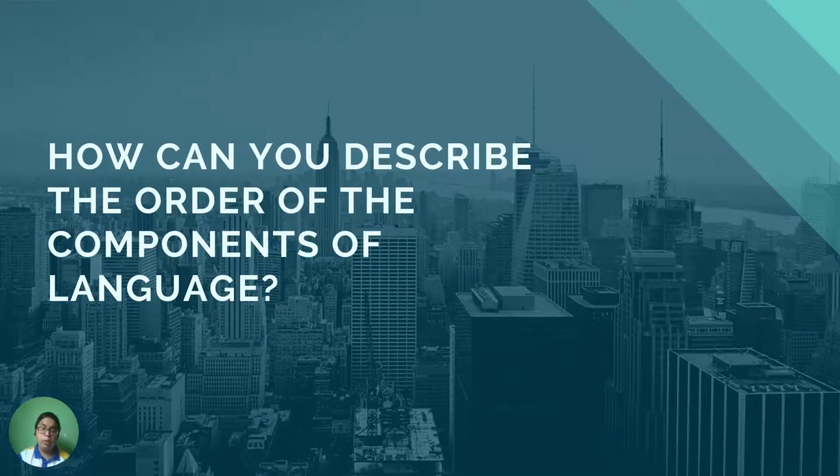And this is one final question that I'll be leaving for everybody. How can you describe the order of the components of language? Now that you've learned the five basic components of it, how do you think they were arranged? All right. So those are the things that I want you to look further into as part of your self-reflection on this topic. And again, I'm giving you this supplementary video as a guide for the slide presentation I presented. So may you all have a great day.